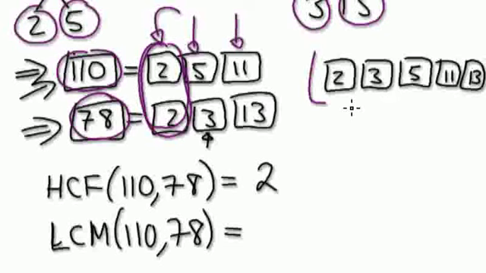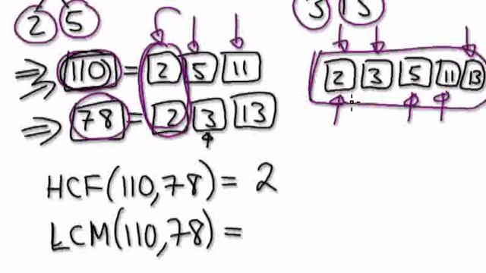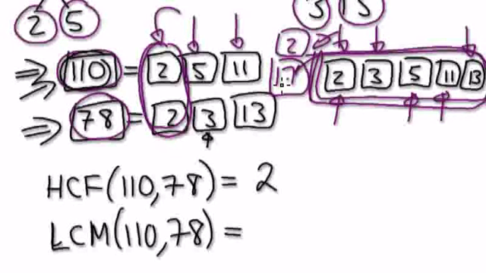So look, if you have all these blocks in your toolbox here, in order to build 110, use this block, use this block, and use this block. And if you want to build 78, you would use this block, this block, and this block here. Okay, so you could have more blocks, but you want the lowest number of blocks. You could put inside your toolbox a 17 as well if you want to, or another block of 2, but these won't be used. This is the minimum needed.